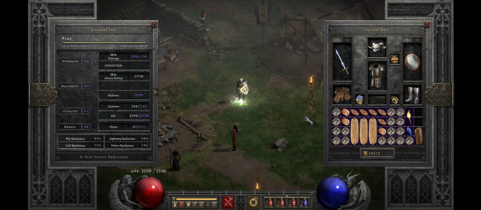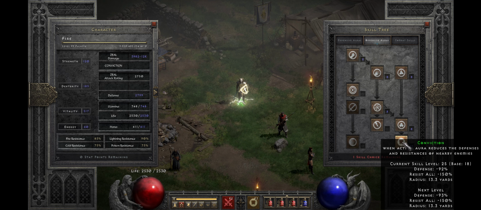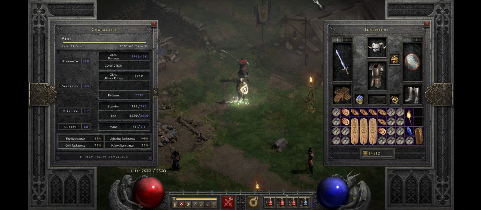But tonight we are looking at an Auradin. This build specifically is based around Holy Fire and Holy Shock. Though you do not actually run these skills yourself, you are running Conviction, and you get these auras from your items. This is a single player build. This is a very high-end, expensive build. But it is a very fun build, maybe one of my favorites, and they've made it considerably better.